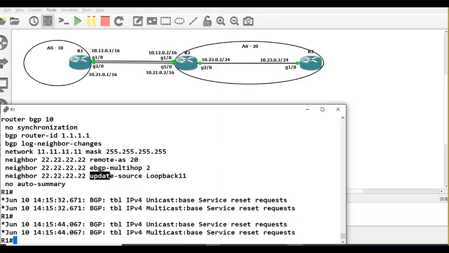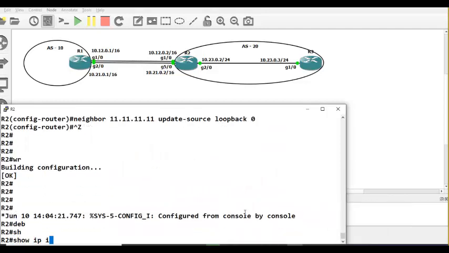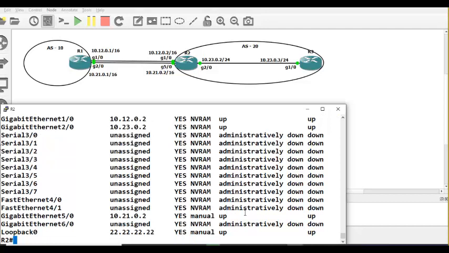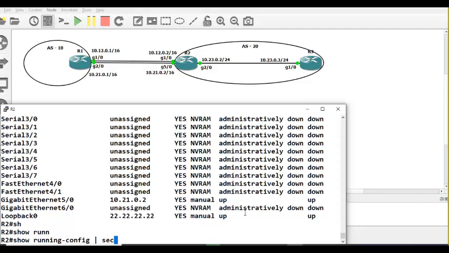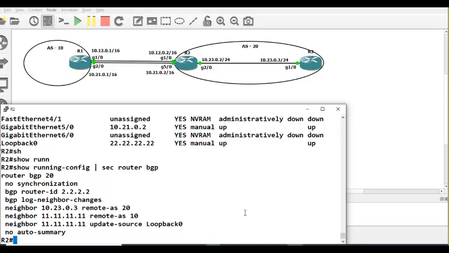EBGP multi-hop and update source is given correctly. What about router 2? Show IP interface brief. Loopback 0 is 22, that is right. Show run section router BGP. I have set update source and remote AS. Remote AS and update source is given.